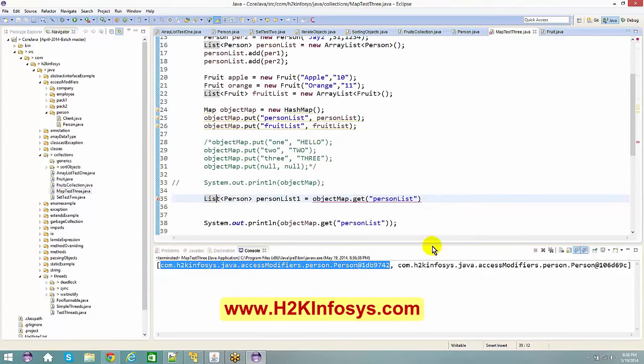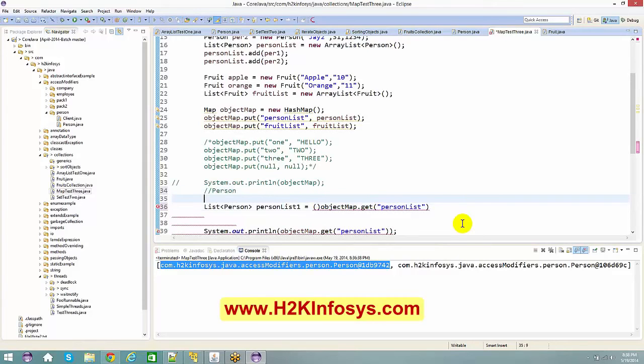Can everyone type in the comment chat, what should I write here in the brackets? Should I say person, or what should I say here?